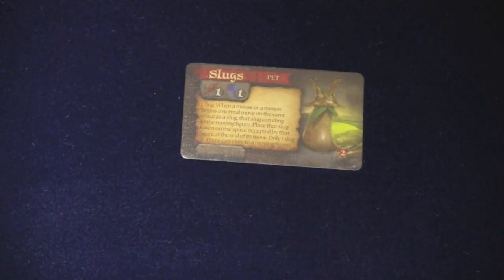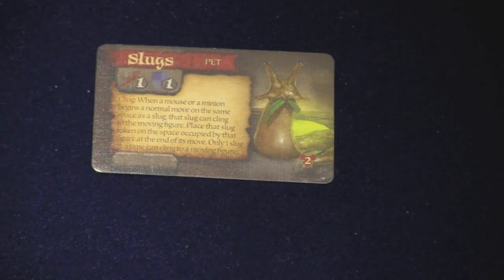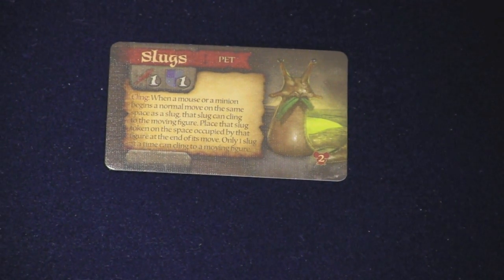Obviously, I mentioned the slugs. The slugs are in the game, and they're used, sometimes this is a pet, but you will run into slugs otherwise, and I don't want to spoil how that happens. There's no other real new monsters.